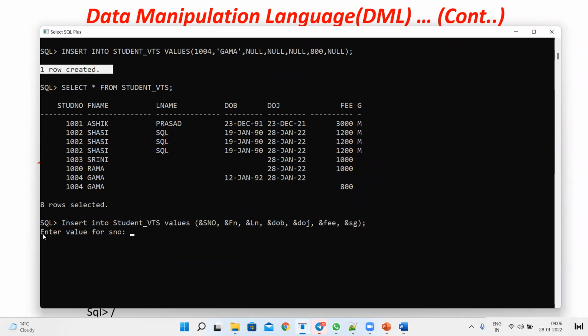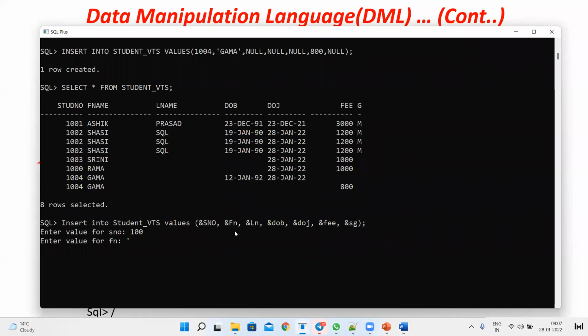inserted directly. Yeah. Now what is it asking for me? So the SQL server is telling you to enter value for this column. See, S number, I have given S number right here. I didn't provide the STUN. You can provide anything you want for understanding purpose. You need not give the same column name here because this is not representing the column. This is the value representing the column. So enter the S number. I am giving 100. See, again it will ask FN, last name.